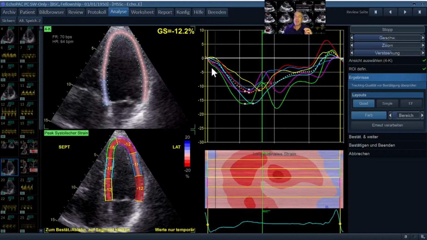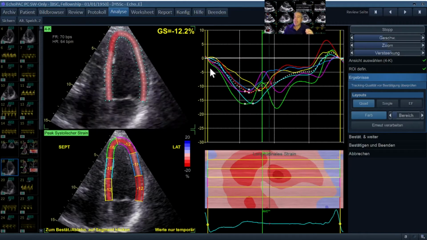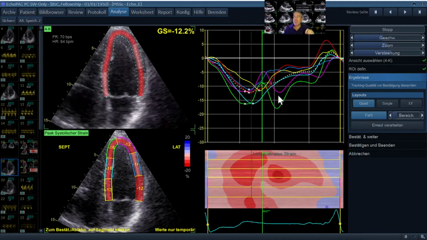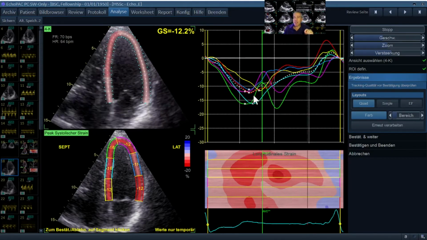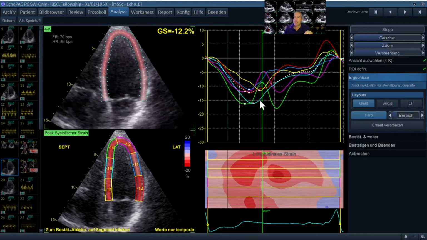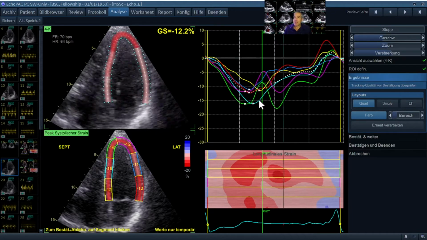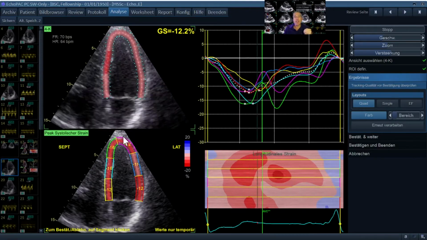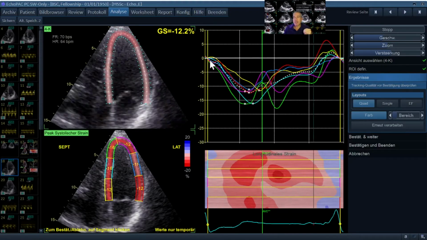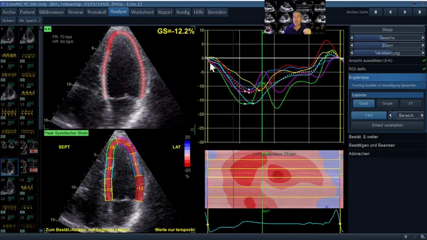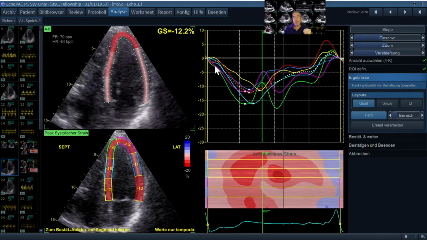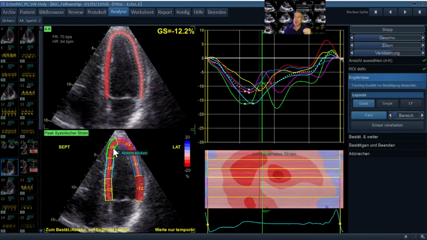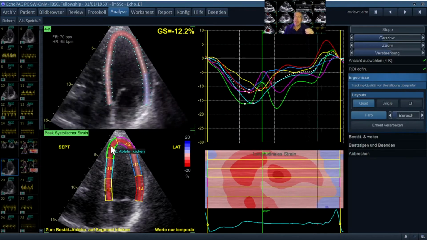And now you see here with simultaneous pacing, simultaneously pacing the lead on the left side and the right side, it's not as perfectly synchronous as we had in the first analysis. If you want, go back in the video and look at the first analysis. And here you see that actually the first contracting segments are the green and this purple segment, so the apical segments, and that's actually where the right ventricular lead is pacing.